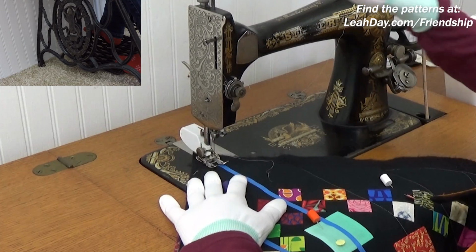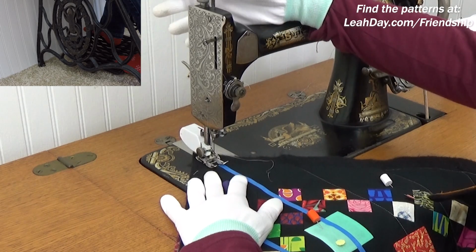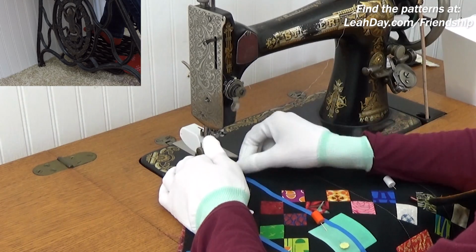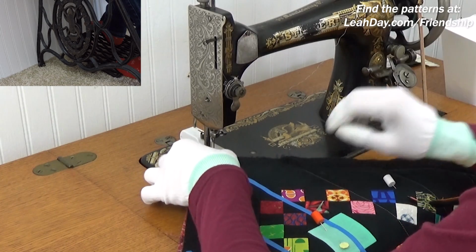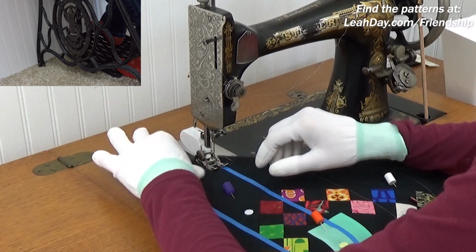So I played around with my machine settings a little bit, and I screwed in this, which is the presser foot pressure gauge. I screwed this in all the way, and I did notice a difference there. And I think that was what I needed. I just needed a little bit more pressure being put down on the presser foot, and that would help to feed the quilt more evenly.